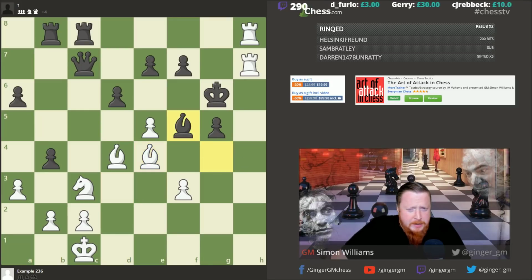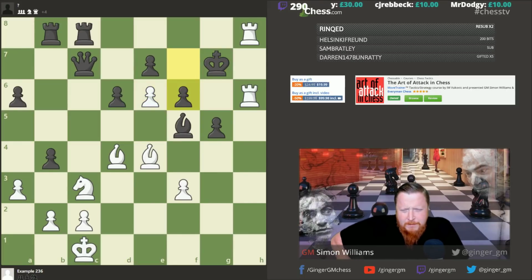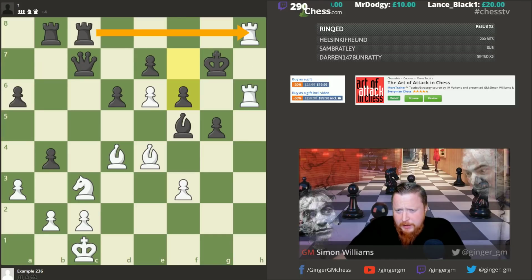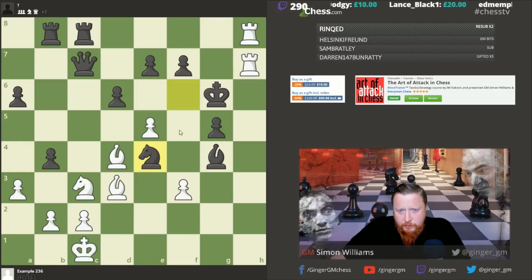Can I now play this move? Because if you check, I don't have the same tactic. And if you check here, I can go here. And I think even black might be winning this position. Is black winning here? I think black is winning because I've got rook takes h8. Very complicated. But black has definitely helped his chances because we can't take on f6. So rook h6 check first is correct.